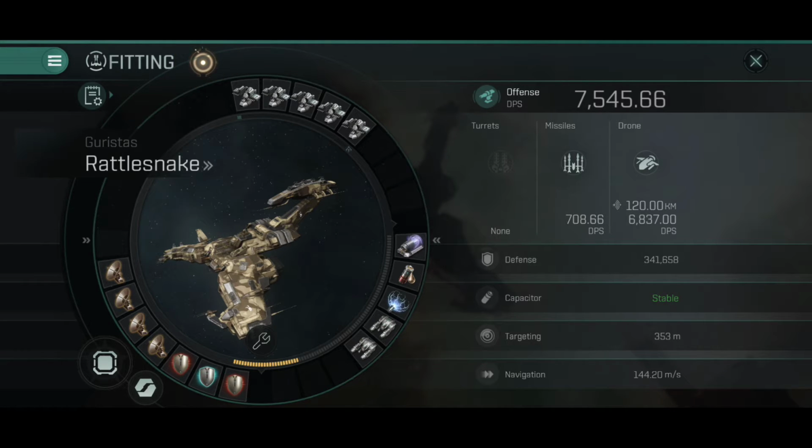This is pretty solid. And if you have a nanocore with some levels, and a pretty good nanocore that enhances DPS, you might even get about 10,000 DPS with this current build, with this current layout, and with my current rigs, modules, implants, and everything else.